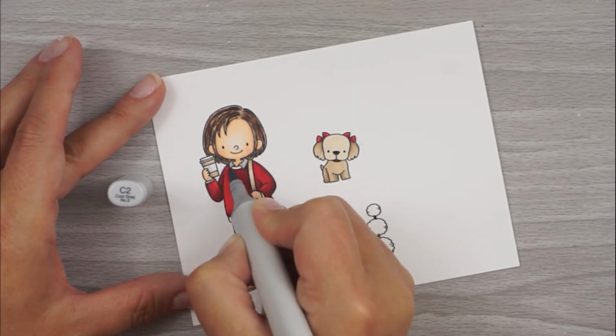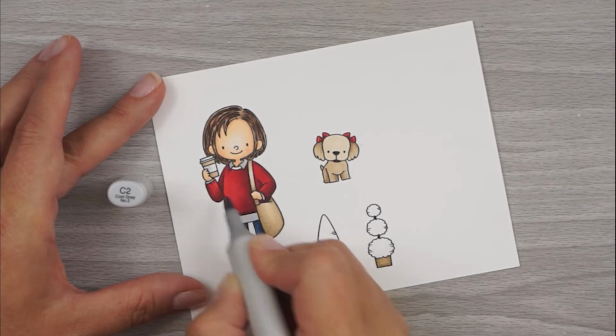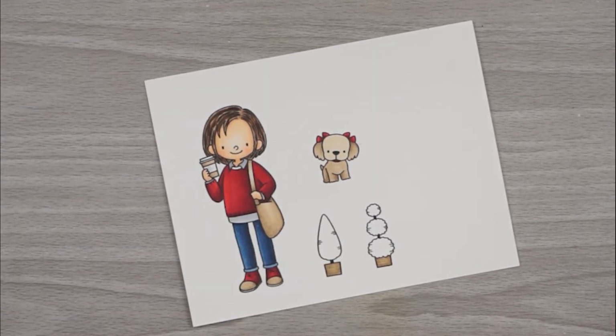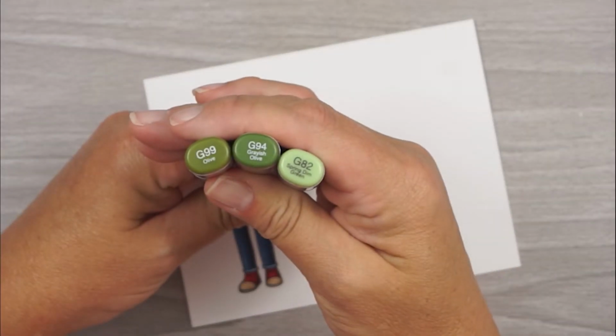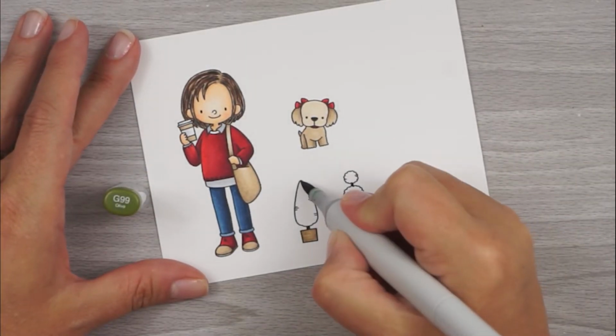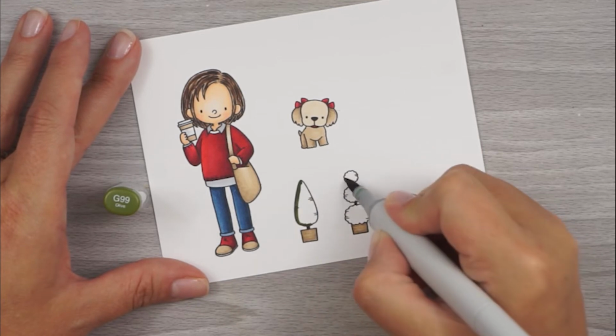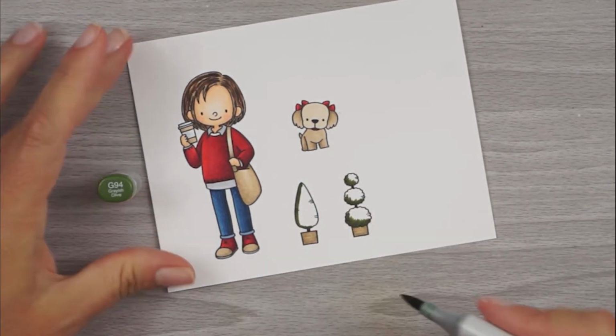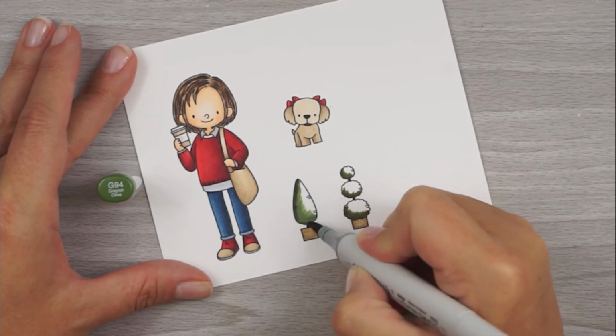So now I'm going to go ahead and use my C2, and I decided to just color her shirt all the way in with this gray color because I accidentally colored the collar of her shirt red, and I kind of cheated and used that gray to push that red off the collar and back onto her shirt, and you didn't even notice, did you? But her shirt is now gray. Then we're going to go ahead and color in our trees, and nothing fancy.